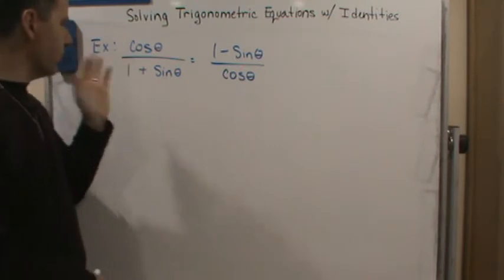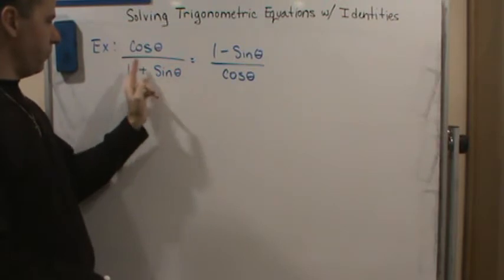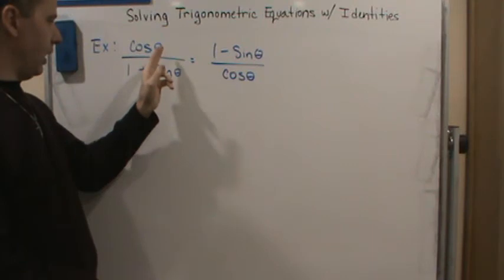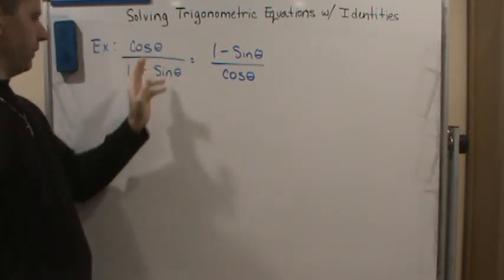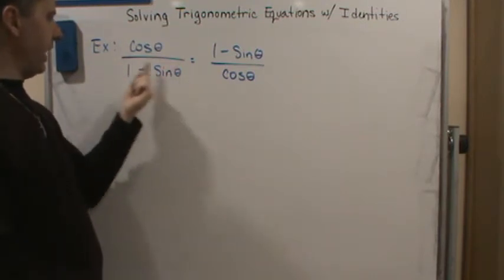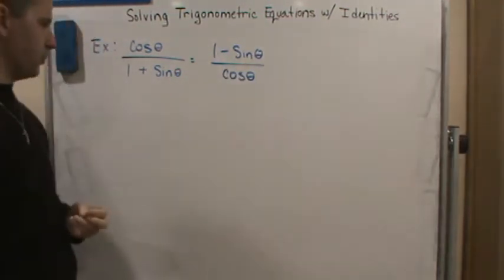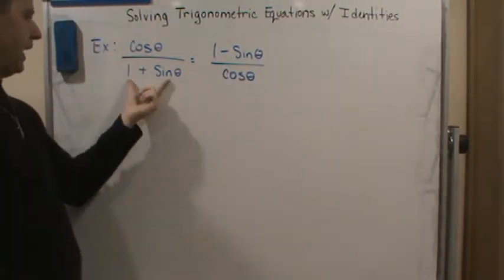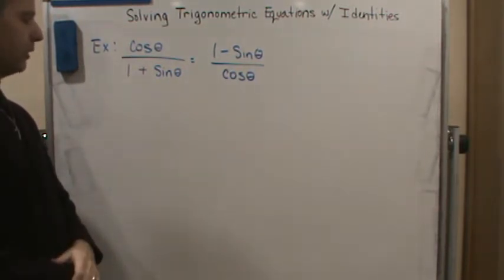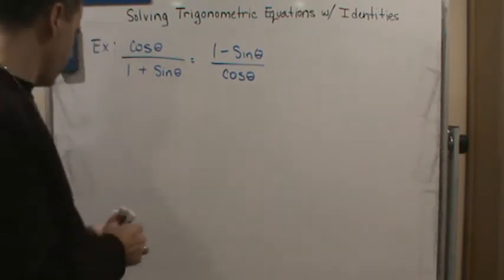Now, the other thing you could try, but I don't think it's going to work, is split this up into two fractions. So you'd have cosine over 1 plus... no, I'm sorry, you can't do that, because you can't split up the denominator. I wasn't thinking. This is the denominator, so you cannot split this up. This one you could split up because it's on the top, adding or subtracting in the numerator. But here you can't split the denominator into two pieces. So the only way we're going to be able to do this is to multiply the top and the bottom by the conjugate.